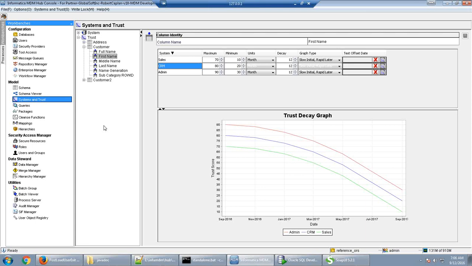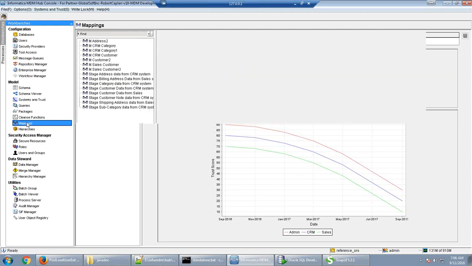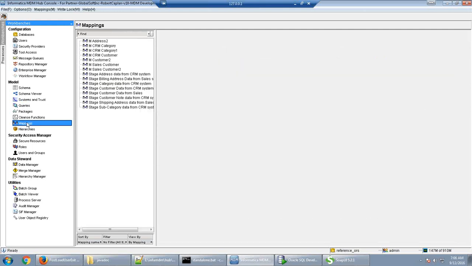No, one column is giving from one source and the other column is giving from a different source, right? So I'm confused. No, the other column is not giving it from another source. Trust is applied when both the systems are giving me data. So the CRM system is giving me first name data, and sales is also giving me first name data. Both are giving the data for the first name.